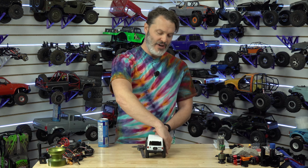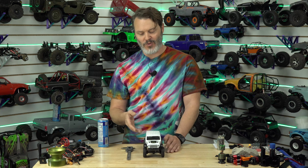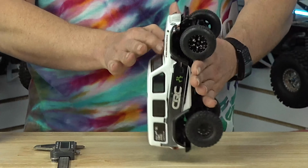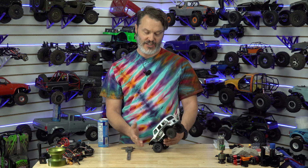As a matter of fact, when you're competing, a lot of classes only allow you to have steering on one axle, and everybody chooses the front. And it seems like there's got to be a good reason. I at least know from experience that when you're trying to reverse through a course section, it can be really difficult. Our rigs are set up to go forward, so our weight bias is forward, for hooking and being able to pull yourself up. So when you go into it in reverse, all your weight's up front, and it's difficult.